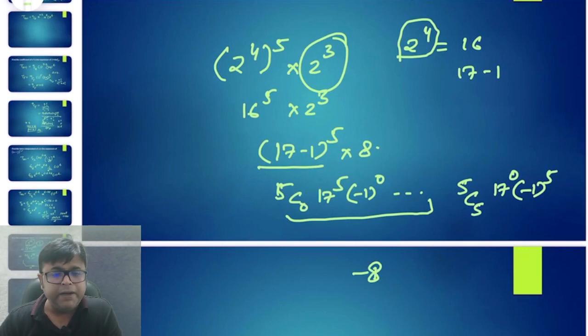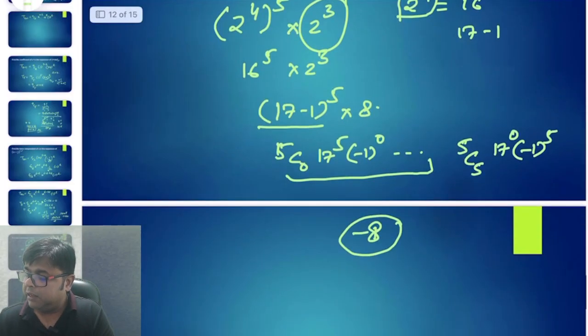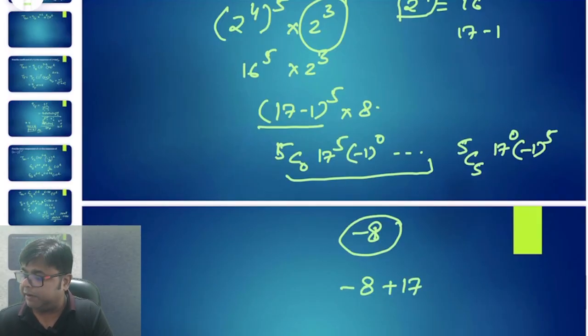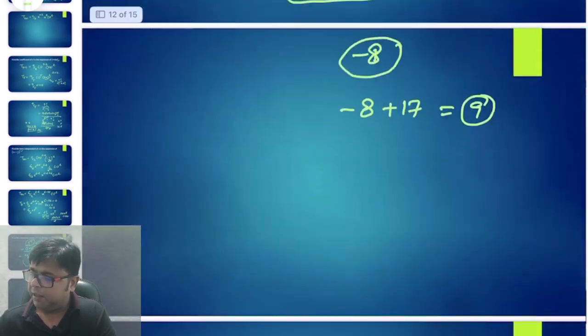Now the remainders cannot be negative, so a remainder negative means that much less than the divisor. So remainder of minus 8 means it's minus 8 less than 17. So just add 17 to minus 8, you'll get 9. So remainder will be 9. Remainders are never negative, so if remainder is negative, just add the divisor to it. So minus 8 plus the divisor 17 will give me 9. 9 is the remainder. Let's look at one more.